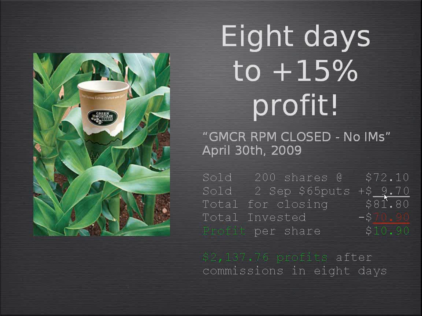So the total liquidation value: Kurt turned around and just sold to close the shares of stock, sold to close the put, and he took in $81.80 per share. Remember, his original investment was $70.90. So rather than my expectation of saying, hey, you'd only make $1.20, Kurt was able to make a profit of $10.90, or 15% in 8 days. Now, does Kurt see this type of return on every trade he makes? No. This is what's possible.